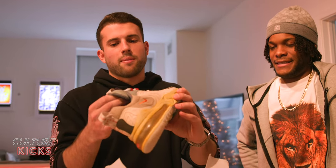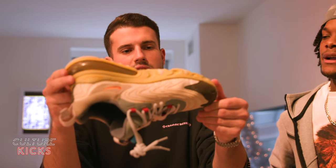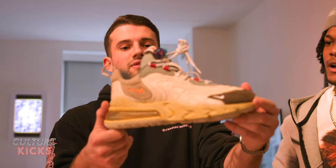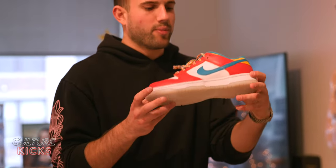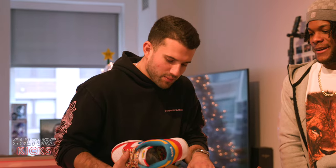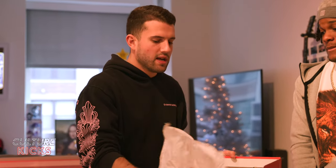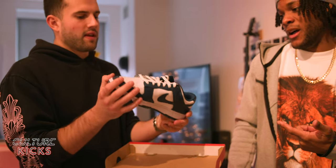Cactus Trails — these ones are different, and that's why I had to get them. Anything Travis is going to have hype, going to have resale value, but these are ones I could honestly see myself wearing. I used to have these in my collection — super super crazy shoe, love the colors. The Fruity Pebbles — not a super expensive shoe, just a cool shoe. Fruity Pebble laces, Fruity Pebble sole, super unique. I think this is a shoe that could have resale value. I believe that's also LeBron's first Nike Dunk collab — obviously LeBron has his own silhouette, but I think that's the first time he ever made a dunk.